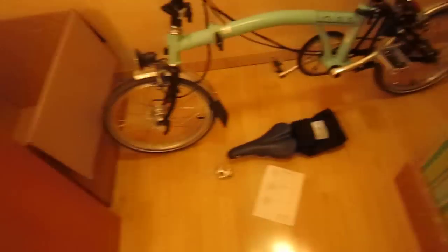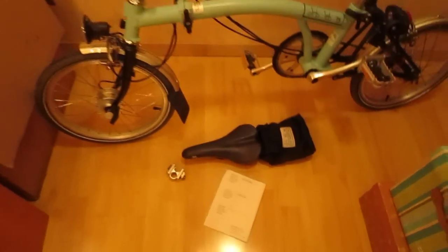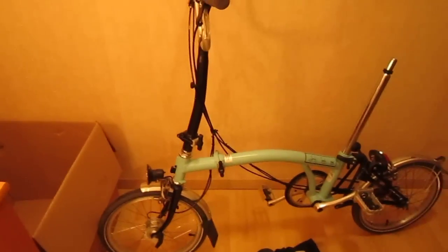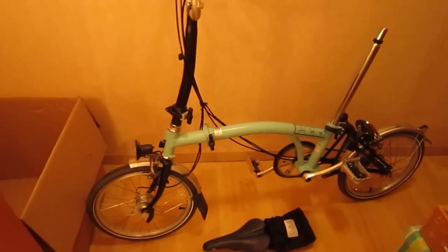There's a whacking great big hole in the box. Can you see that? It's massive. The pentaclip and the hinge clamps were just swimming around in the back saddle package there. The pentaclip was just flying about. I'm so lucky the things have not gone out through that hole. It's snowing outside and it was all soggy.